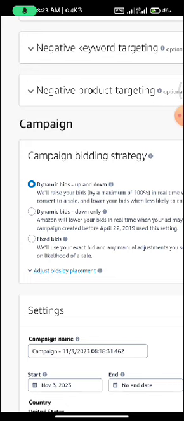But we won't be working on that, because it will be increasing the cost of ads, and we don't want that. We want to spend the least money on ads and generate large sales. So the one we'll be working on is dynamic bid.